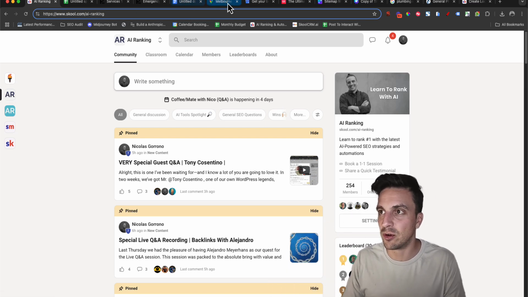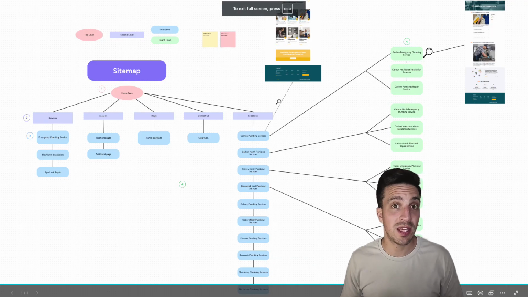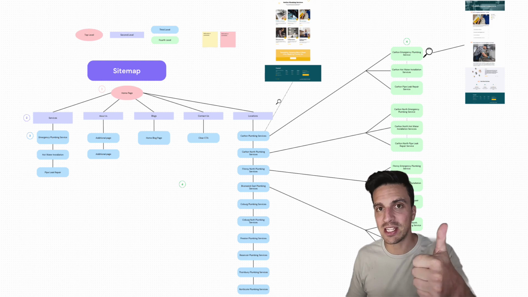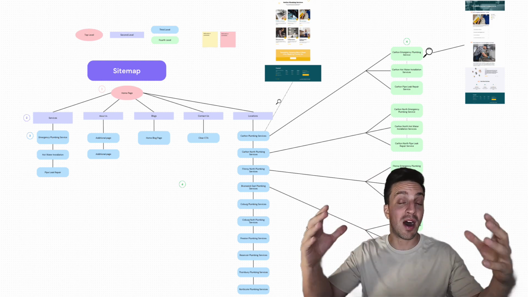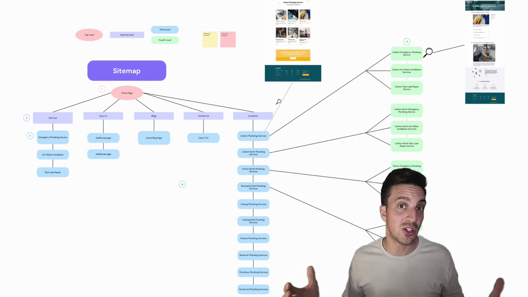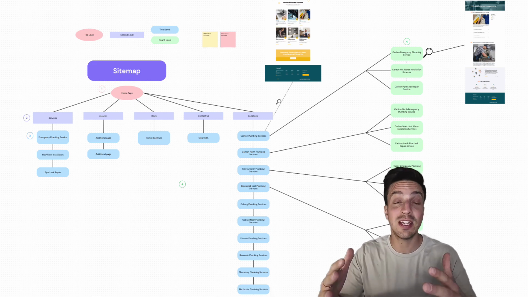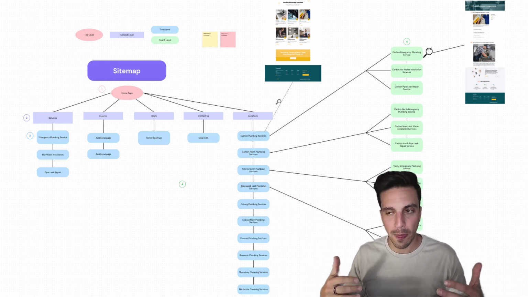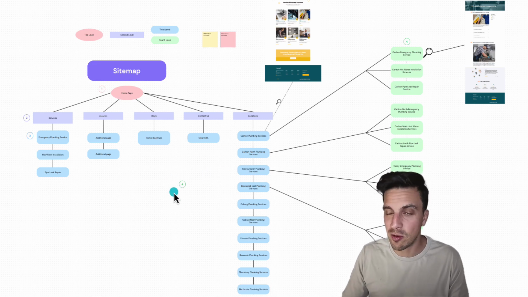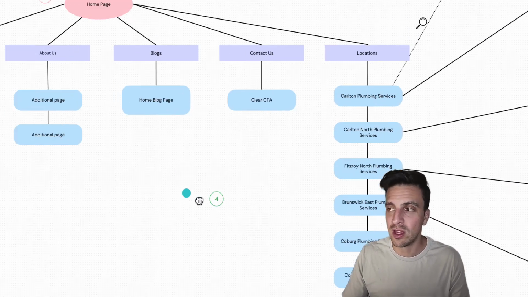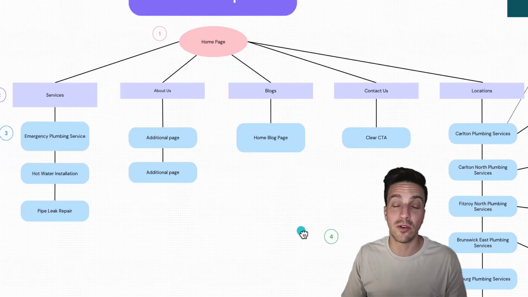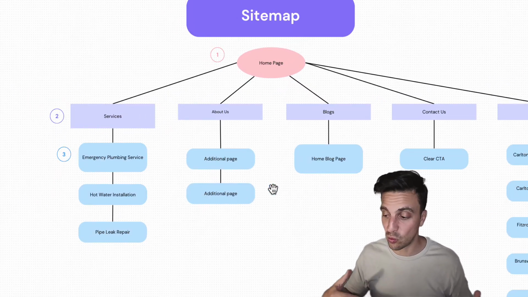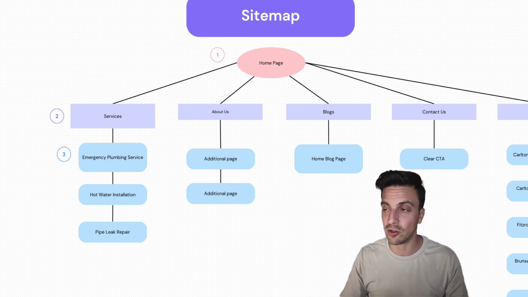But we'll get started right away. Now, before we begin, you should understand that this is really relevant to you if you have a service-based business and you can provide those services throughout many locations in one city or maybe even different states. If you can only provide that service in the one suburb, then this might not be for you, although the first couple of strategies will still apply. So remember that you need a service-based business where you can provide your services in many different locations.